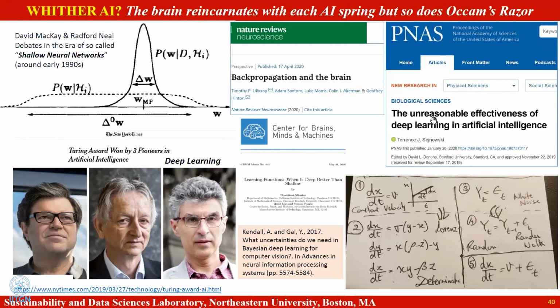Then there is this recent paper which says that, okay, we solve all these things with artificial intelligence, but we don't really know why. And these are top venues, top journals. That doesn't take away from what artificial intelligence can do. And these pioneers of deep learning, for example, won the Turing Award, and they have found a lot of use. People have built on that to build uncertainties within these deep learning approaches.